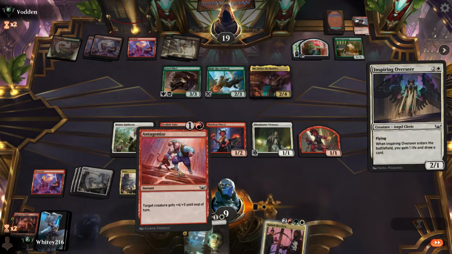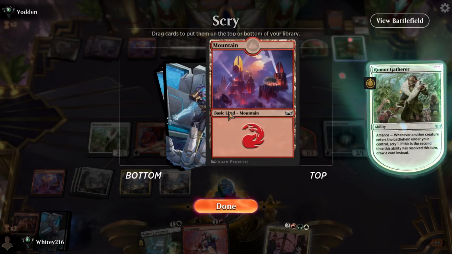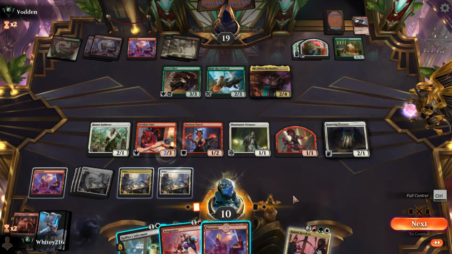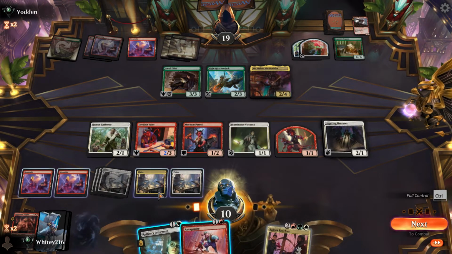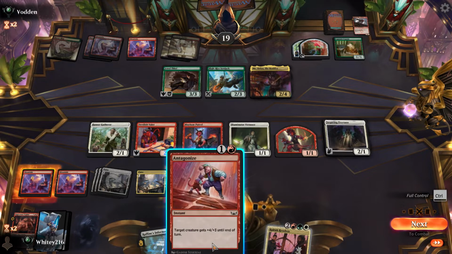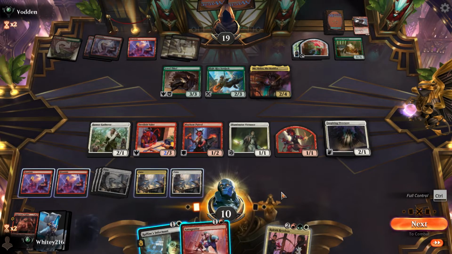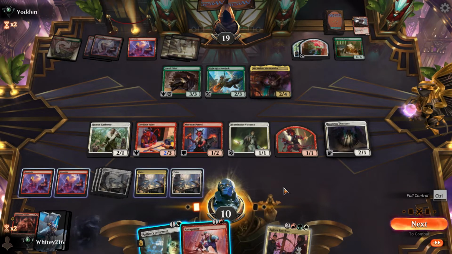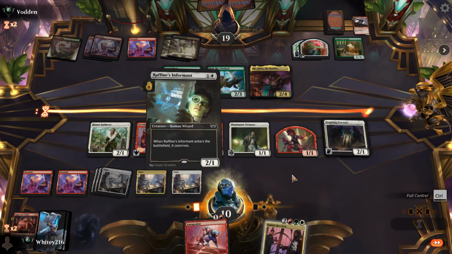Let's draw a card. I could do this in response. I thought I had full control on. Because that would have gone up to 5. That would have been a shit ton. How did I draw a card? Oh, I drew a card by this. Let's draw another card.